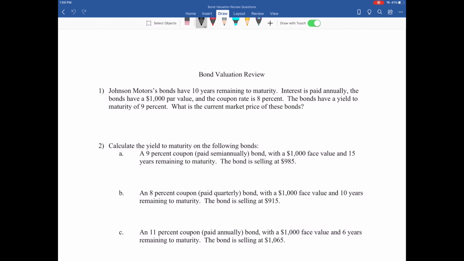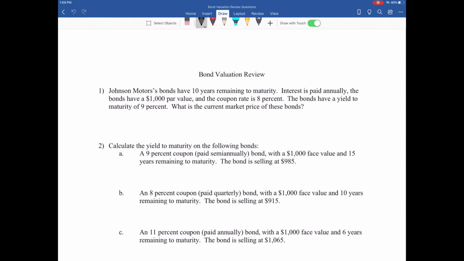So keep in mind that a bond is a fixed income security, meaning that as a bondholder you will receive fixed interest payments called coupons, and then a principal amount called the face value when the bond matures. There are equations that you can use to value these bonds, and when I say value these bonds, it's just solving for the price of these bonds. But I will be doing these problems using the financial calculator.